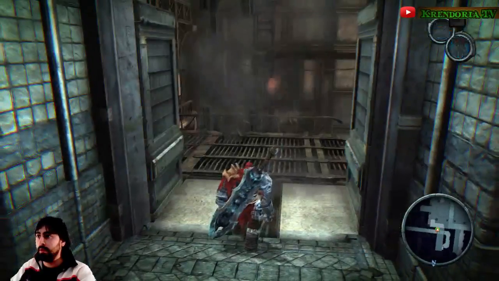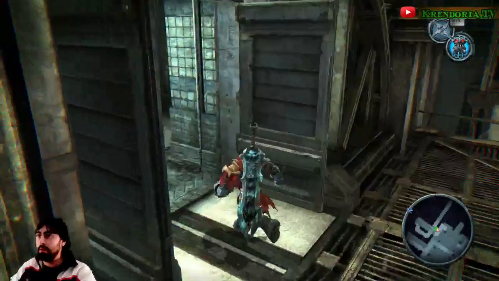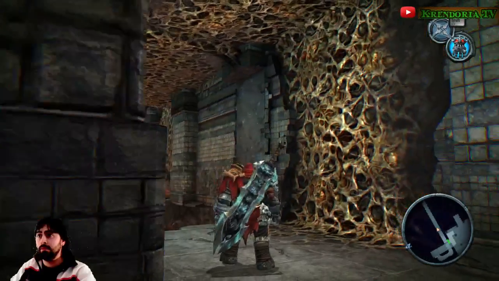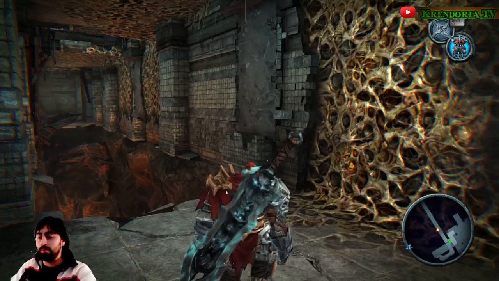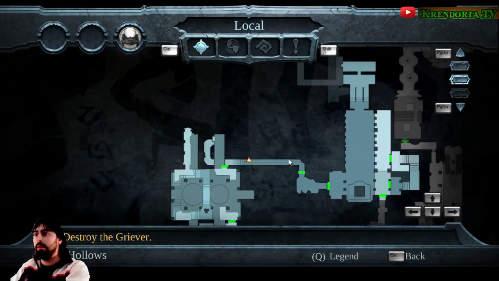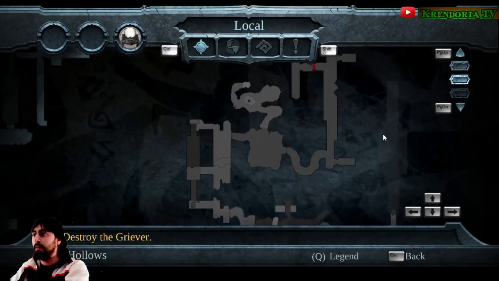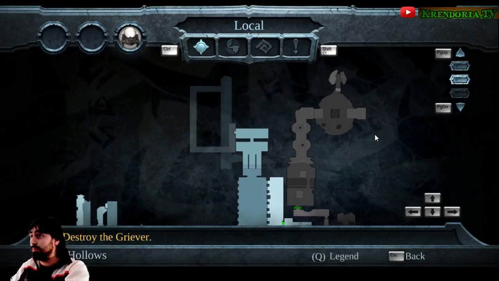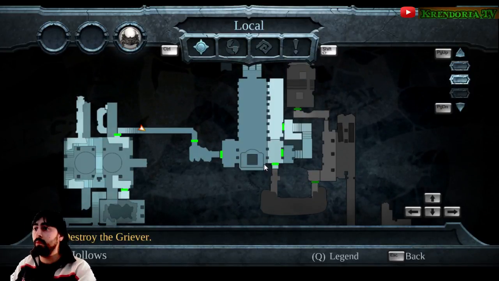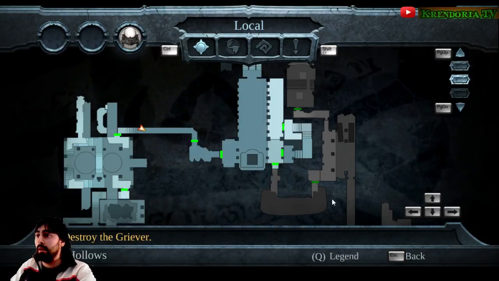Where do you go? Do you go back? Yeah, I didn't. I have no idea. Now I have no idea where I need to go. Destroy the Griever. How can I move this? There we go. Where do you need to get? I suppose here, right? Just going forward. Because this is here. Yeah. So go right, do the labyrinth thing.